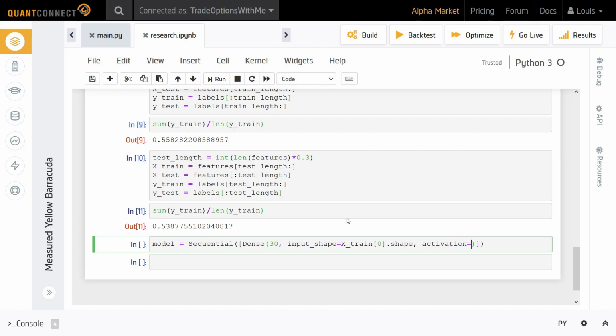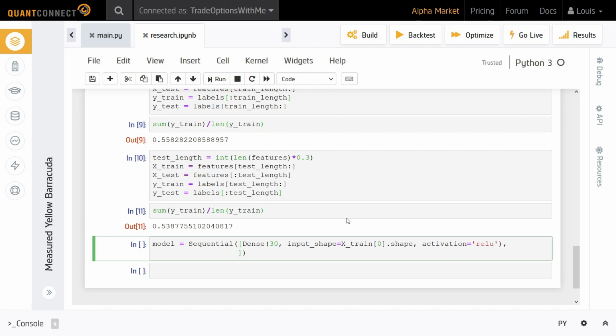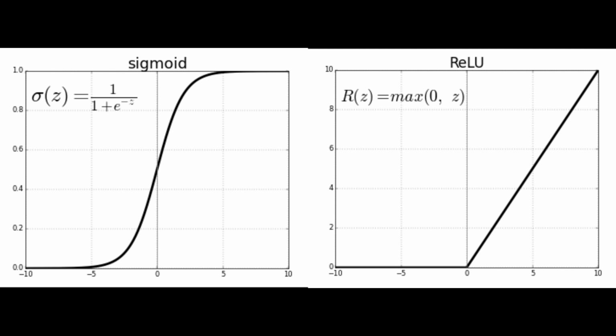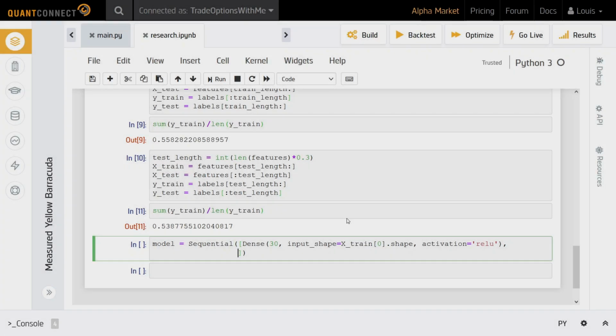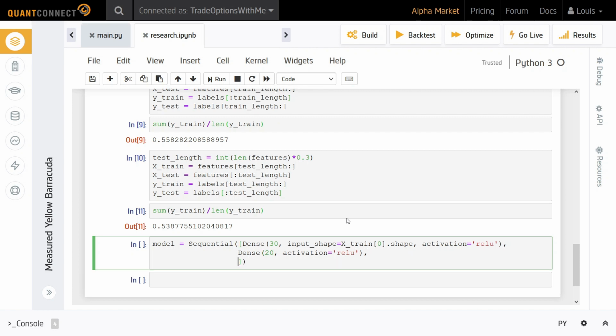As I briefly mentioned earlier, each neuron in a neural network has an activation function that decides what a neuron should output. If you want the output to be binary, like in the case of a classification problem, a common activation function is a step or sigmoid function since it transforms the input to a value between 0 and 1. Another very common activation function is the ReLU activation function, which we will use here. Next up, we will create another dense layer with the same function.